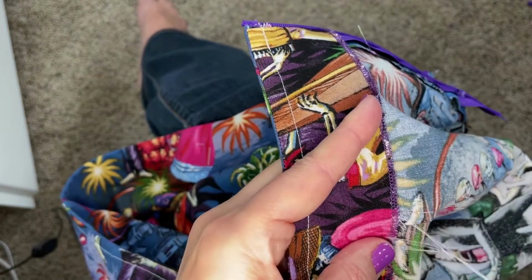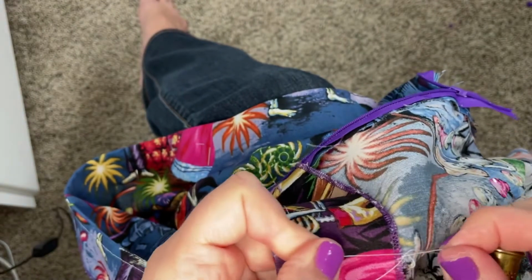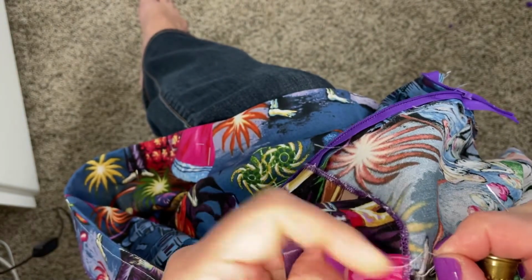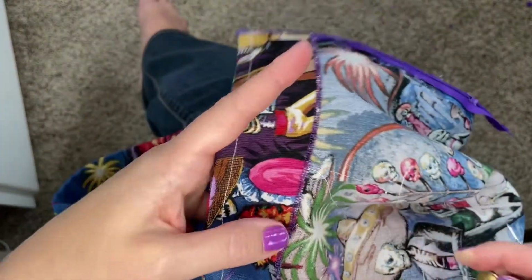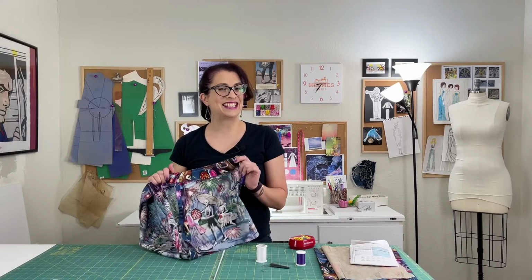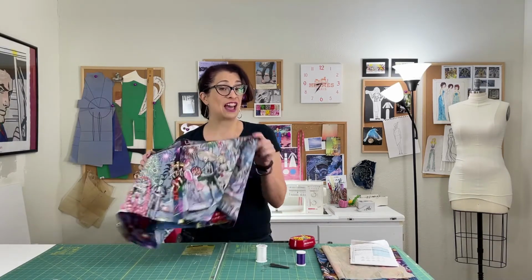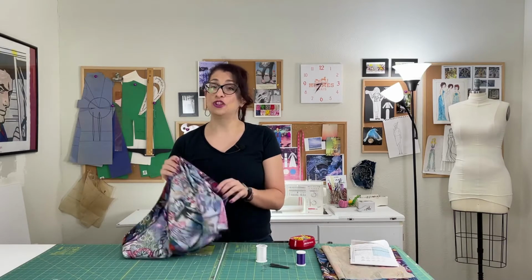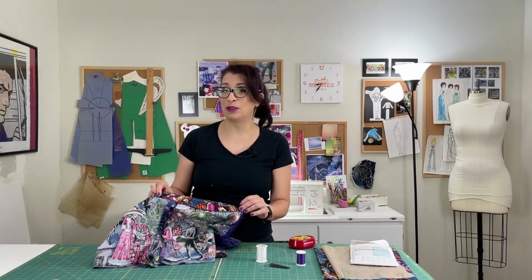So you're going to want to continue this around the skirt and do the other side seam and the other side of the center back facing next to the zipper, and then the other 3 darts. So now you know how to tack a facing to the inside of your skirt. Finish going all the way around and tack it to the other side seam, back seam, and darts, and you will be rewarded with a well-fitting facing that lies flat when you wear it and holds up in the wash.